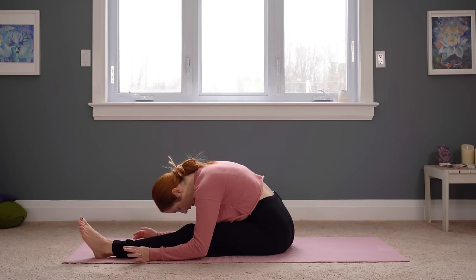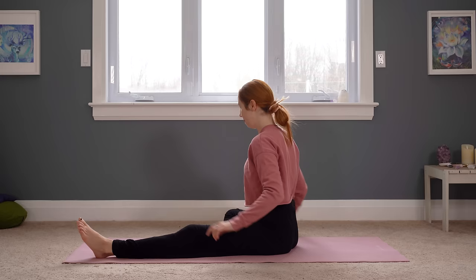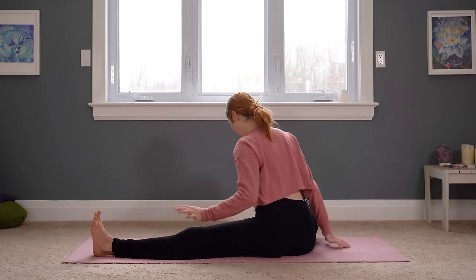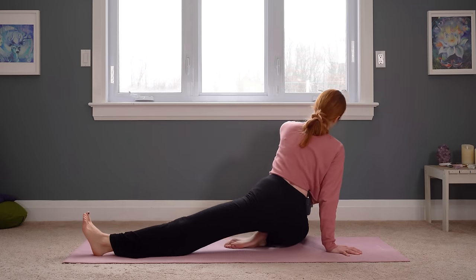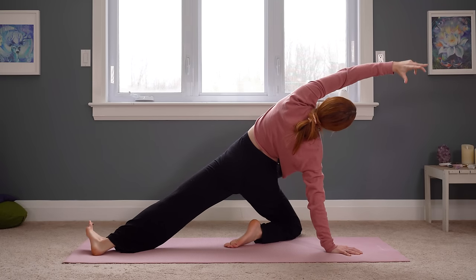Push your hands into the ground, lift on up. And you're gonna widen your legs here, so my right knee is gonna move away, facing more so in a diagonal here. Right hand goes behind you, reach your left arm up and over, press and lift your hips up. Nice big counter stretch here.